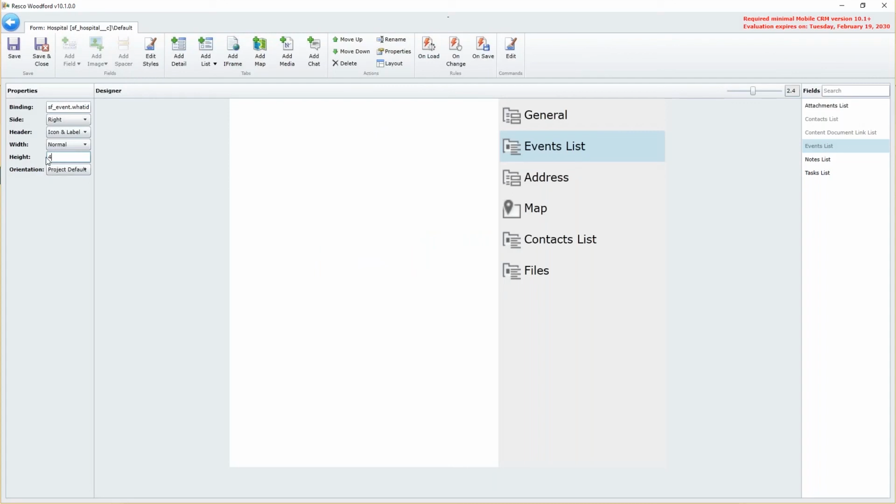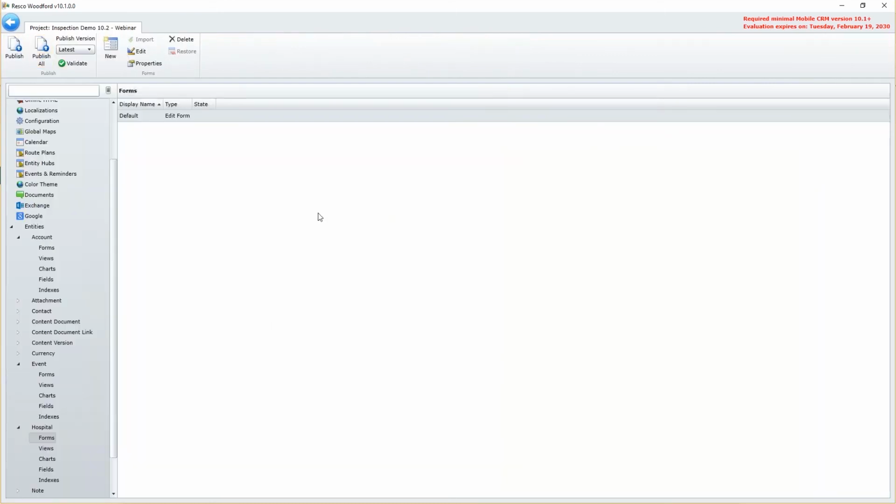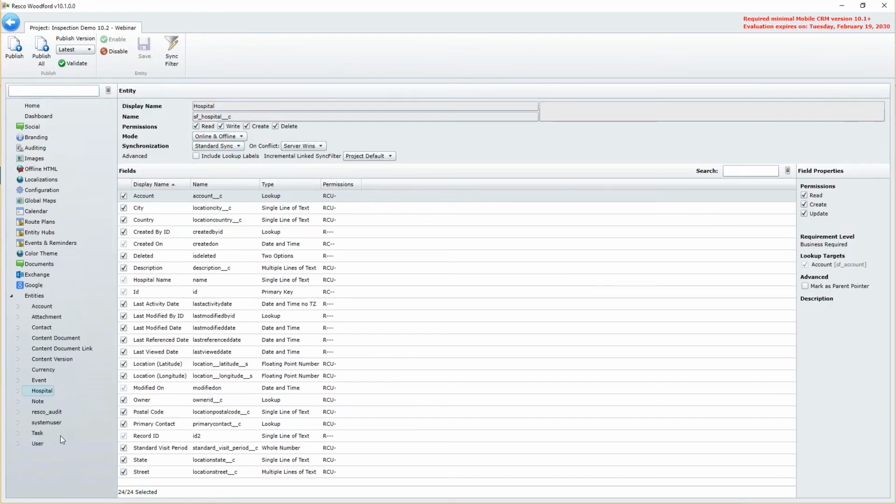I said I want to see the 4 records at the time, and I can save it. All right, so now I will be seeing these, and I will be able to at least add some visits that will have their icons. I want to also be able to do the planning from route planner, so create this.